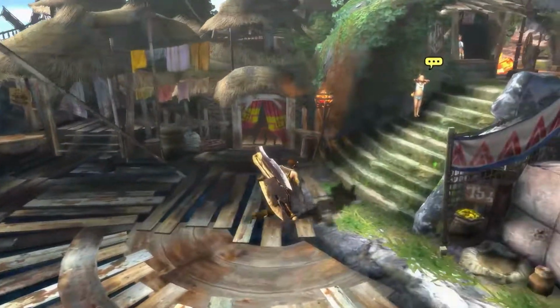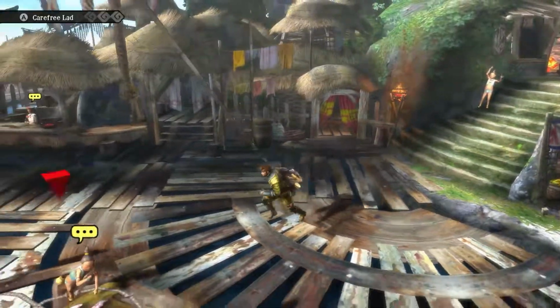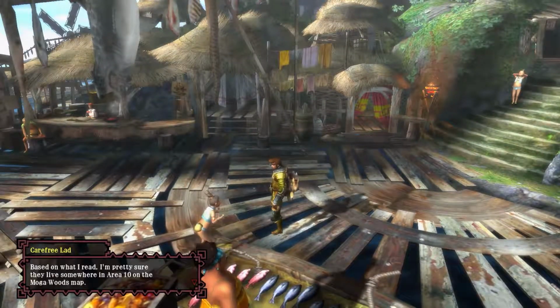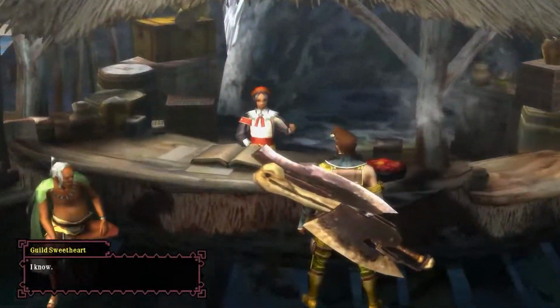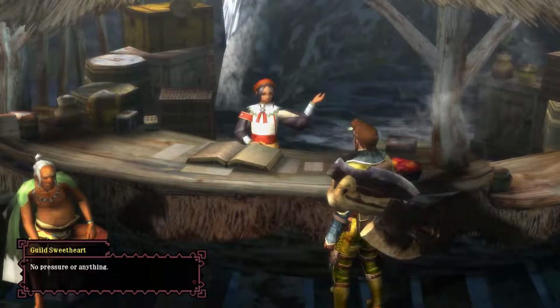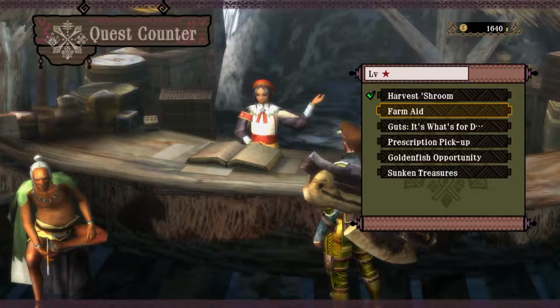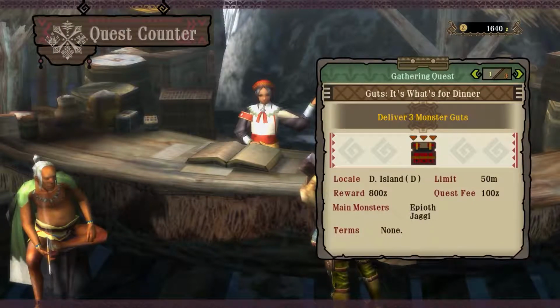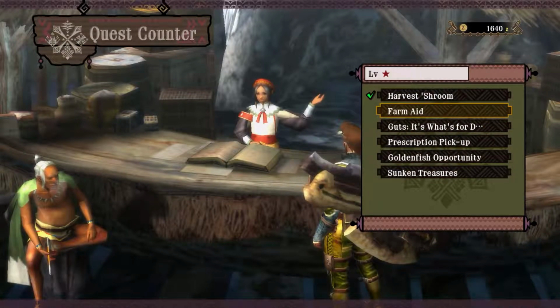Now we should be able to do some more quests. I don't think we can do Great Jaggy, which is the first boss monster, quite yet. Alright, thanks for the mega fishing fly, guy. And thanks for the snake bee larva. What even is a snake bee larva? Farm aid. Slay 5 Jaggia.